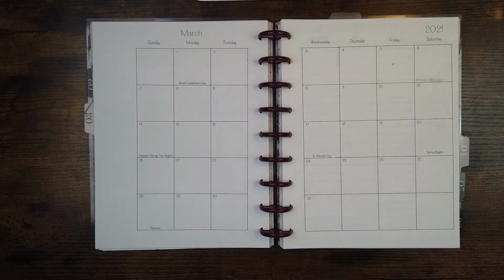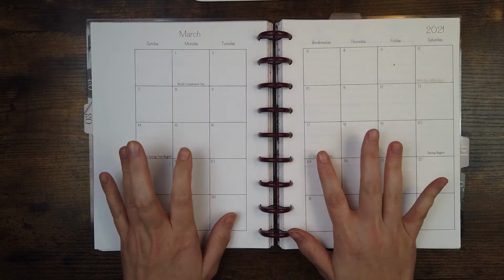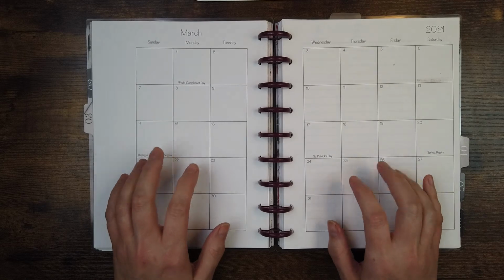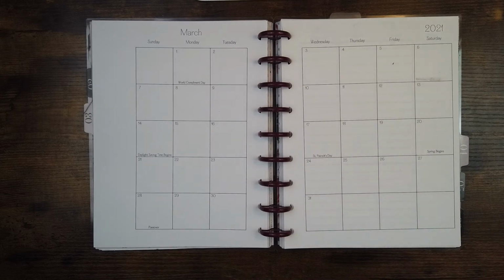I have a one-word recovery plan. I use the recovery planner for tracking my one word, and that's just a place for me to journal and keep those thoughts together. My actual planner is here, and it is organized together and structured together, and that's where it's going to live. Unless Happy Planner comes up with a setup like this, I don't see me straying from this setup. It's too much in line with what I need.